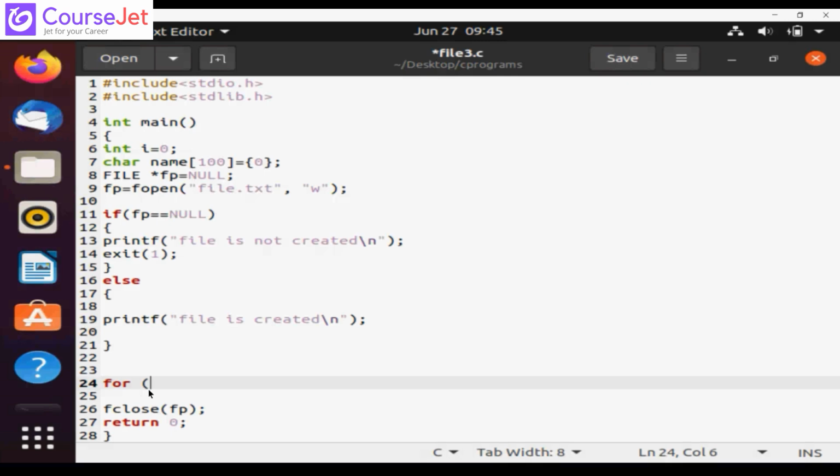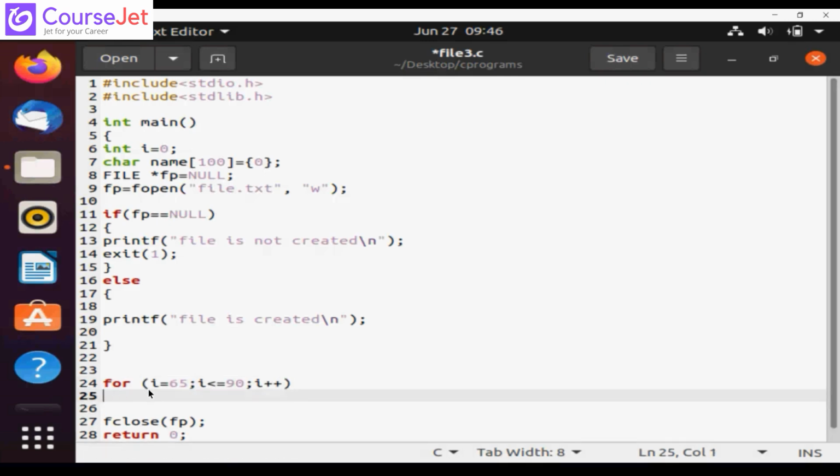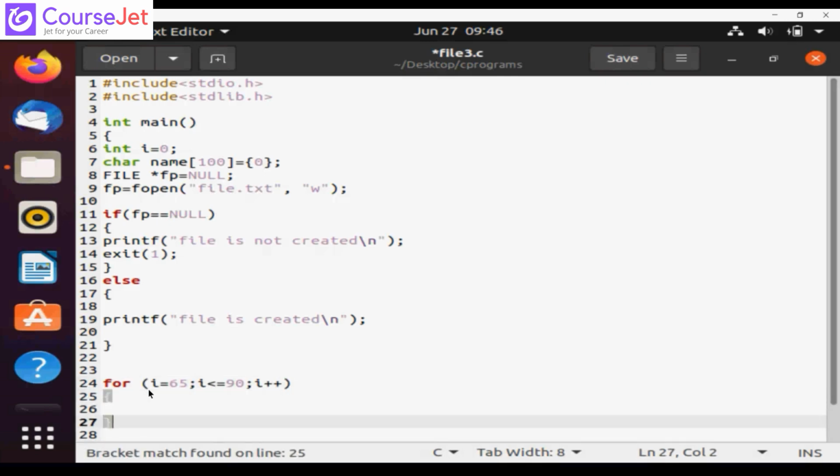Till 90 I will display. So i is equal to 65, i less than or equal to 90. 65 to 90 represents your capital A to Z. And then i plus plus.